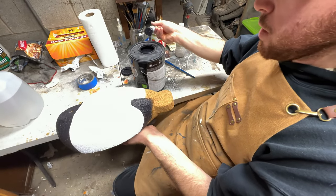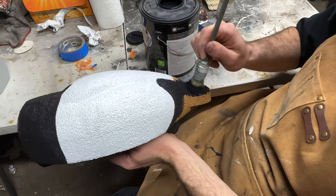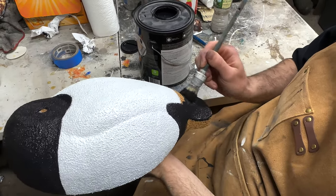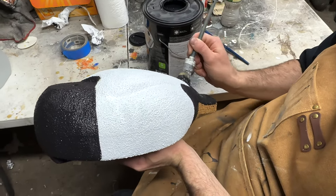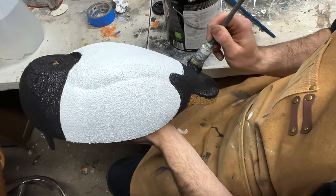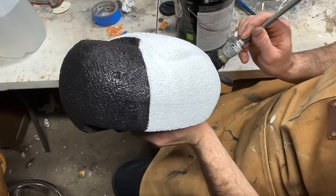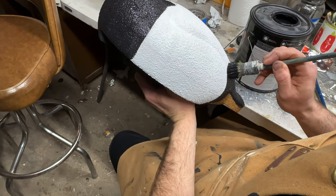Come back in with the round brush. We'll just hit this for now. Get all that covered. I don't claim to be Picasso here either. I just started doing this one day and pick things up as you go along. I'm not an expert by any means. And every duck is going to be different. If you look at ducks in the wild, no two are ever the same. So it's okay for them to be a little different.